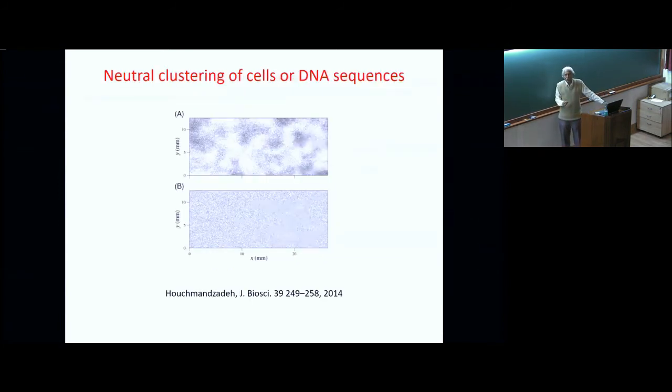Now, what are the other consequences that follow from this sort of a neutral picture? There are a great many. Bahram Hoshmanzadeh has worked out many of them in detail, and he has shown, for example, that you can get patterns of clustering. So this has nothing to do with DNA. This actually has to do with real cells and the way they spread on a plate. And you can see the clusters there on top, which are most attractively explained by saying that the cells are moving towards each other, but in fact turns out in many cases to be explainable by a neutral model, by a random walk assumption.